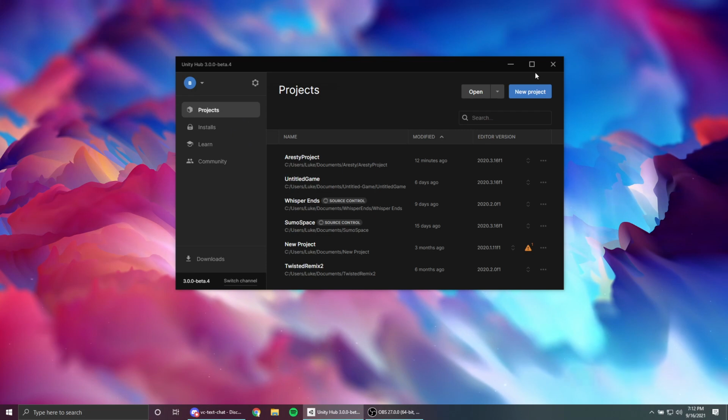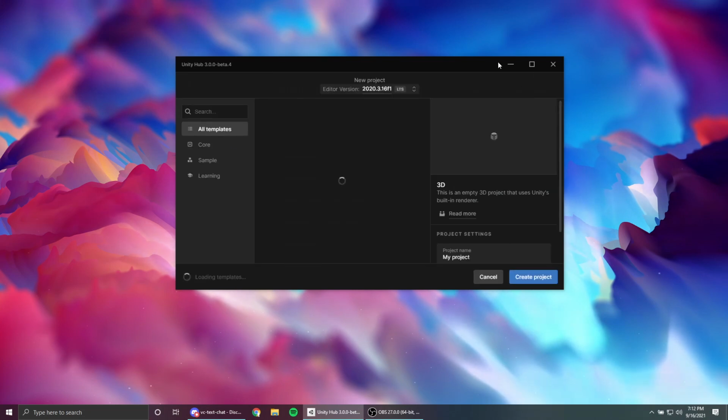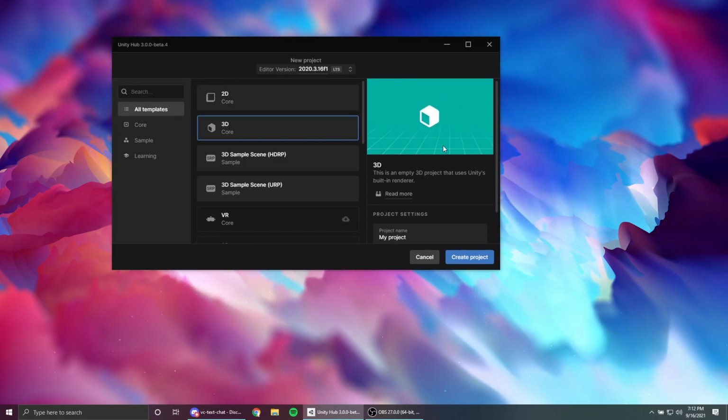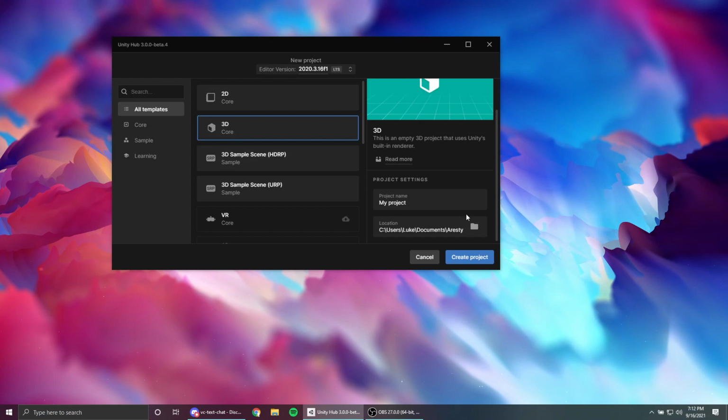We come over to the projects tab and click the blue new project button, and then you're going to have a slightly different screen. You'll see some templates on the top left, and then a name and a location on the right. So we're going to select 3D for this tutorial. You'll see it's a little box that says 3D. There's also 2D, and some other templates you can choose. 3D is just going to get us set up with a camera and a light and all the stuff we need.